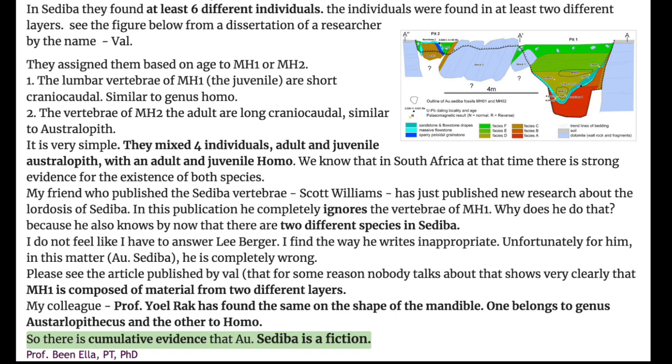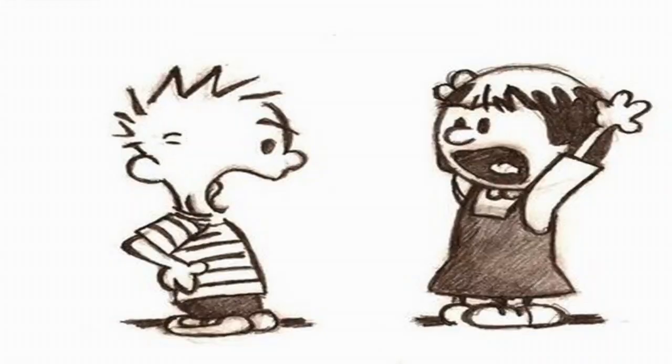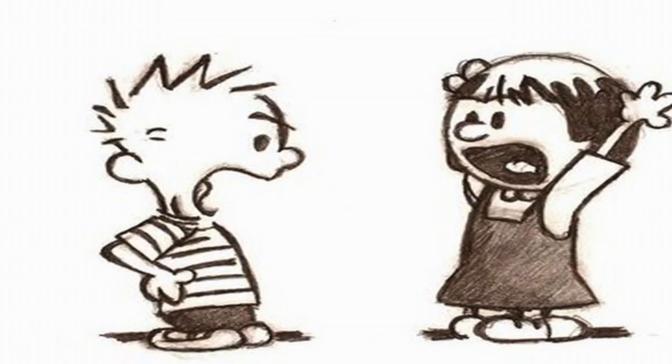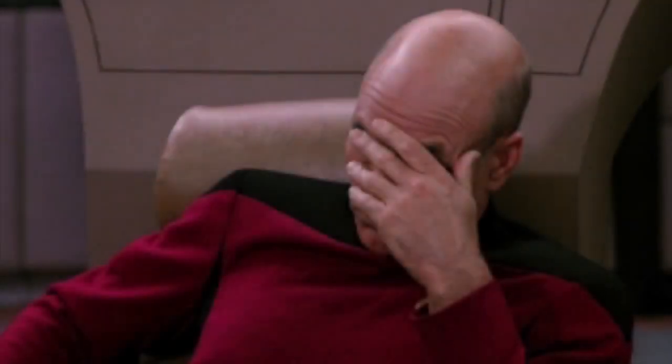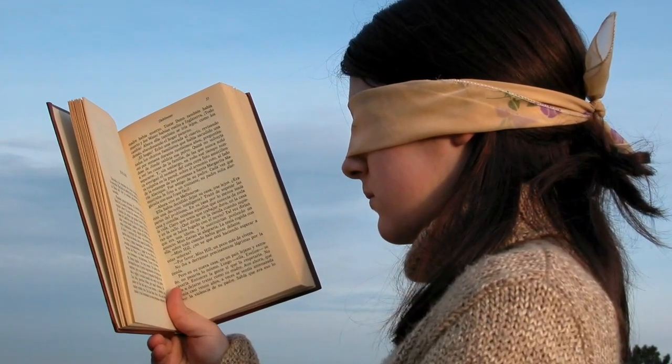This smorgasbord of fossils were then pieced together like a puzzle, and to the average human eye it looks like the perfect intermediary. We read here from other evolutionists like Lyell and Thomas, who both said, "I don't agree that it's human, and neither do most evolutionists." So isn't that ironic? Most evolutionists, not some, not part of them, not 50-50, most. So when people like Erica or Paleologos say that this is a rescue device, well, I don't think they've actually read any of this information.